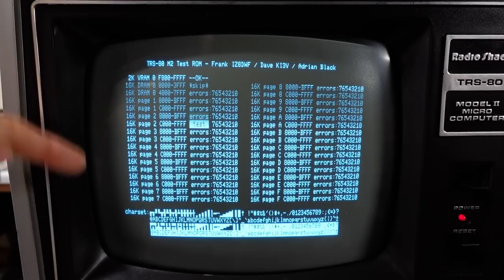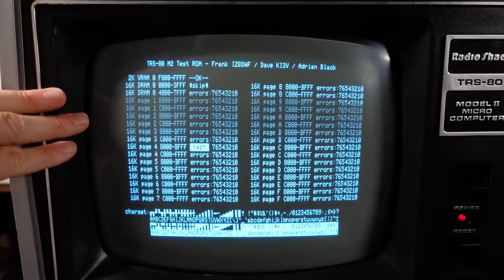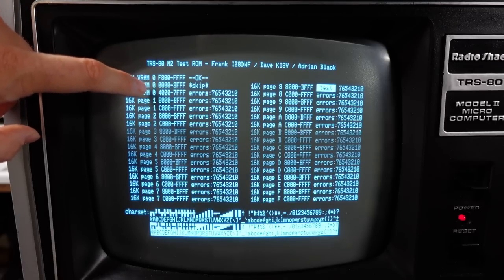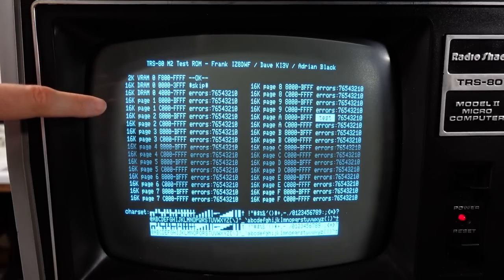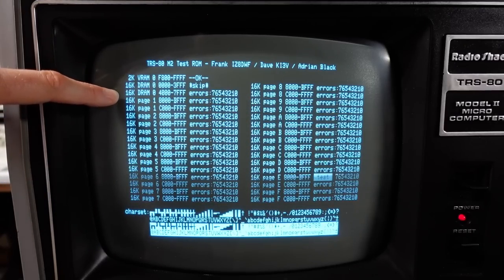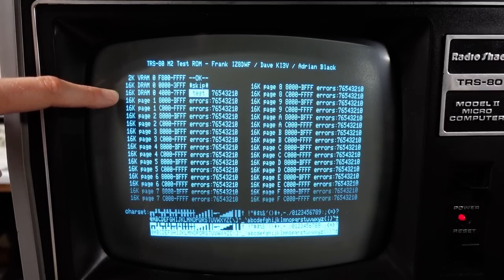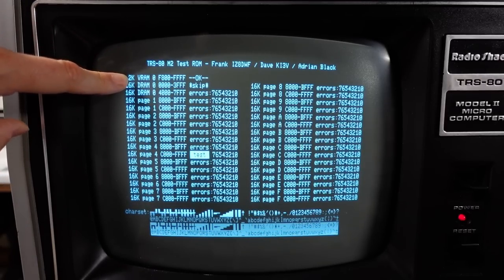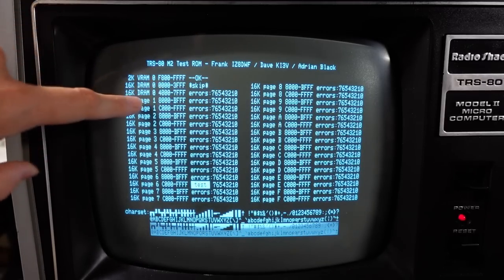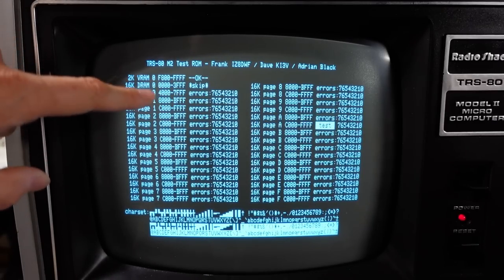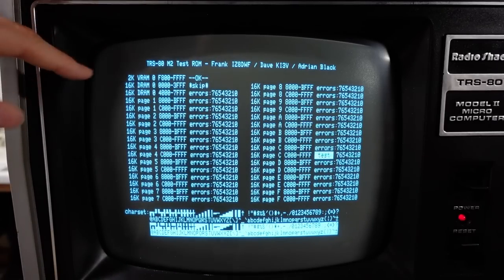Now keep in mind that the base minimum configuration of RAM on this machine is 32K, which would imply you would have both of these zero banks available, or page zero available. So if there were no errors in the second bank of page zero, trying to get my terminology right, then it would fully test that first bank right there. But like I said, the card is removed, so there is no memory to even load the code into so it can test that first bank, so it just skips it.